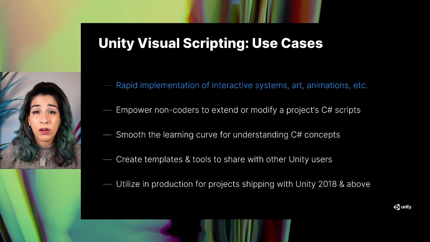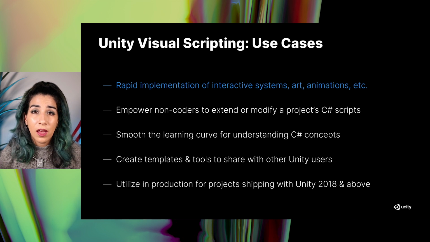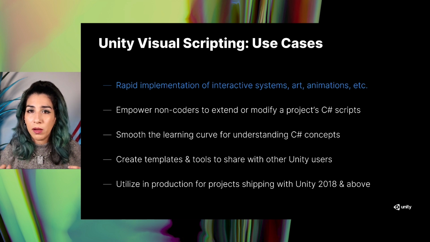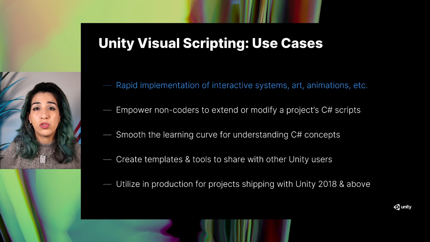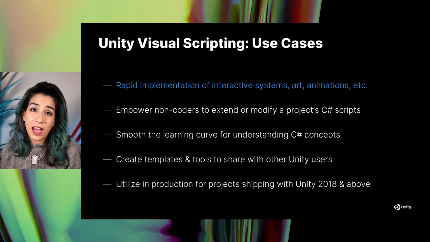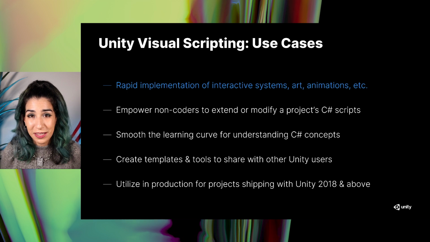Or you're an animator and you want to see how some animations get changed when the player enters a dialogue scenario. You can use visual scripting to test and implement these behaviors yourself without having to learn a bunch of potentially complex C# code, or without having to ask your programmer and then spend time waiting for them to implement that for you. Unity visual scripting will let you work independently and seamlessly with the rest of your team.